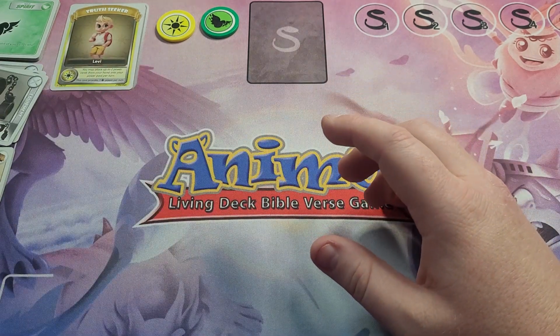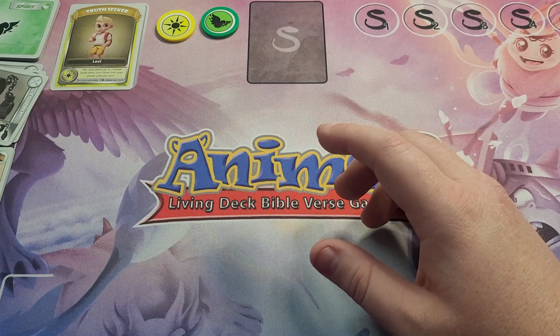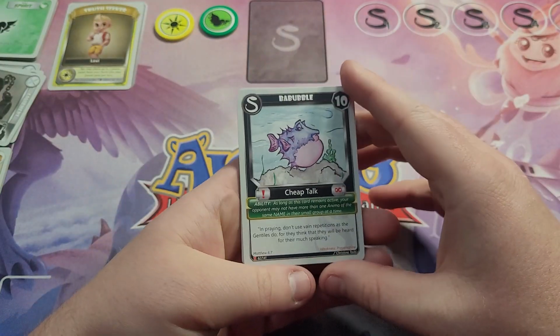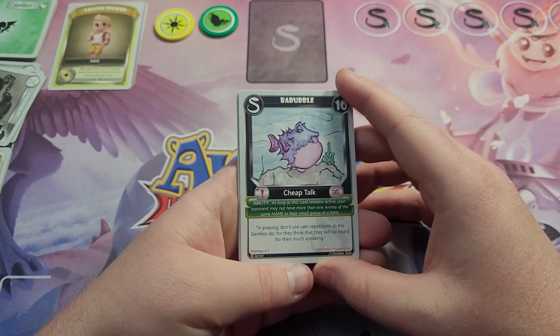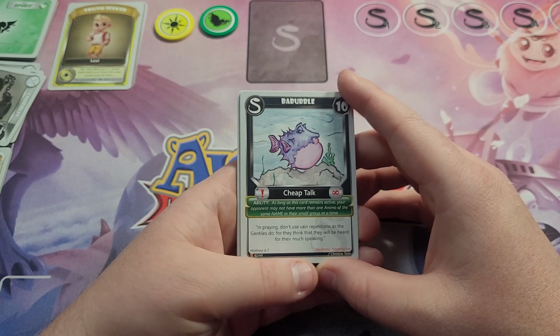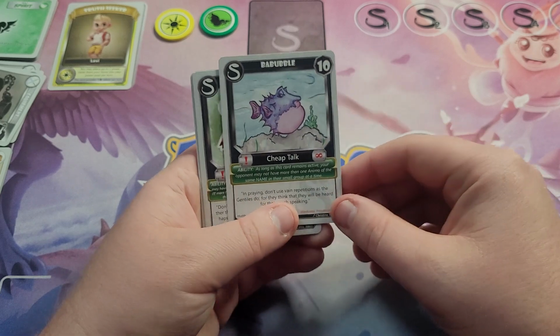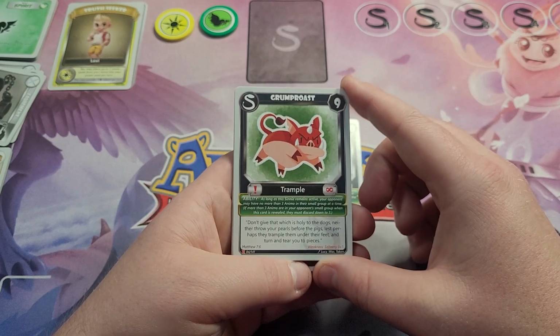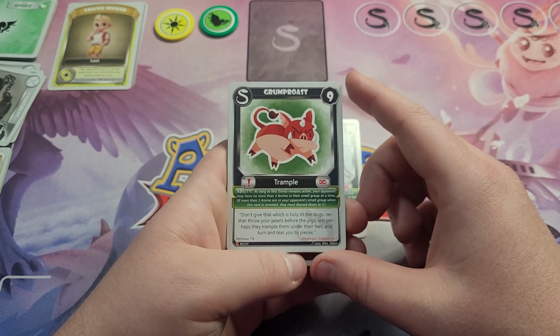Next up are my Cinis. My Cinis are all based around messing with my opponent's small group. So this is Bob Bubble. Bob Bubble has the ability that says, as long as the Cine remains active, your opponent may not have any more than 1 Animo of the same name in their small group at a time. Grump Roast. As long as the Cine remains active, your opponent may not have any more than 3 Animo in their small group at a time.